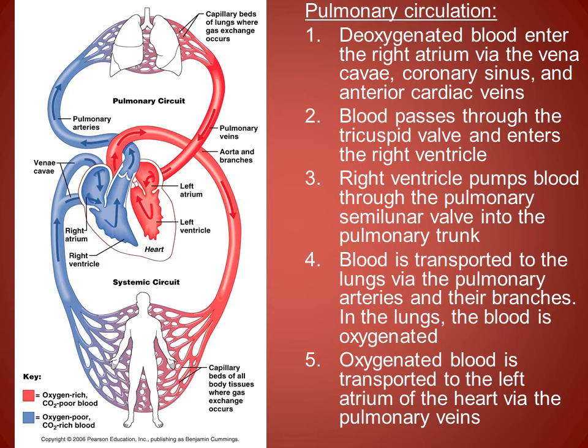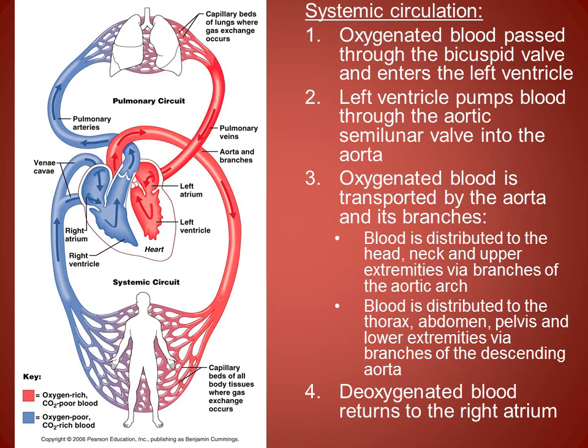So once again, this is just reviewing the pulmonary circulation, about how the blood is going to flow to the lungs, and it needs to unload the carbon dioxide and load up on the oxygen, and then return back to the heart so that that oxygen supply can now be passed through the rest of the body through the systemic circulation. And that is what you see depicted here.